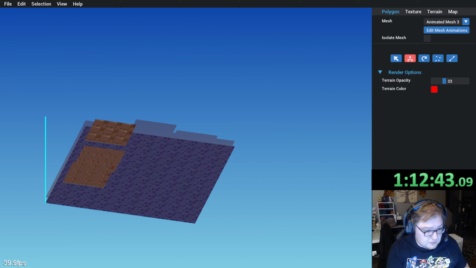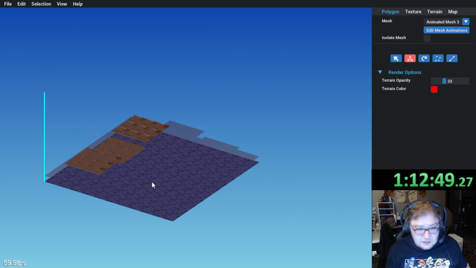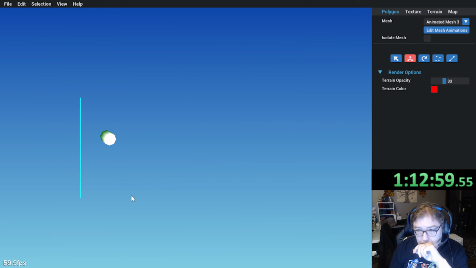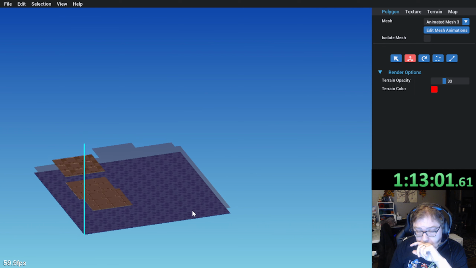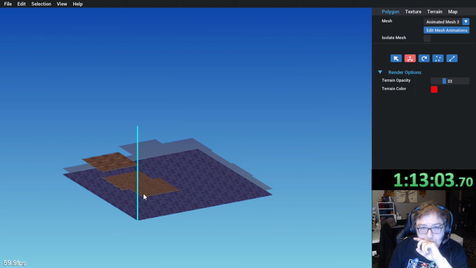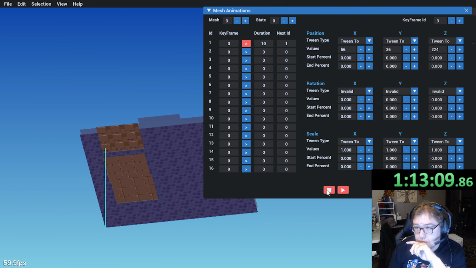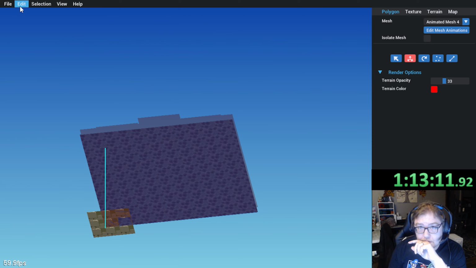And keyframe ID... it's going to have its own descent, so it'll be 12. Okay, cool. Let's move on to 4. We'll stop all of these.